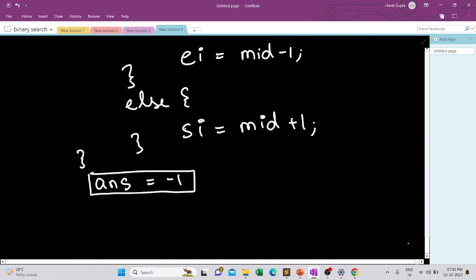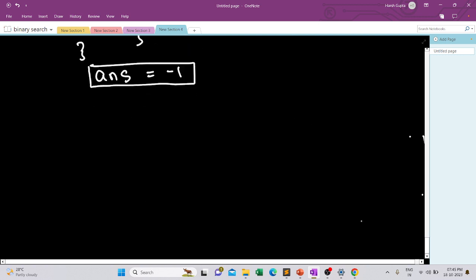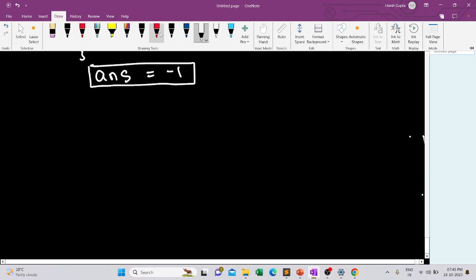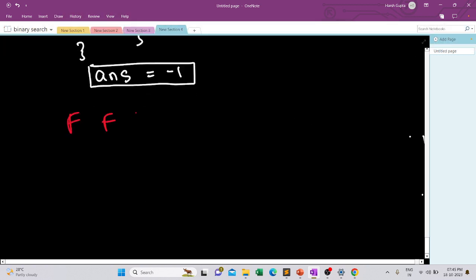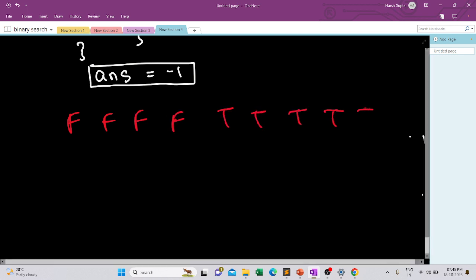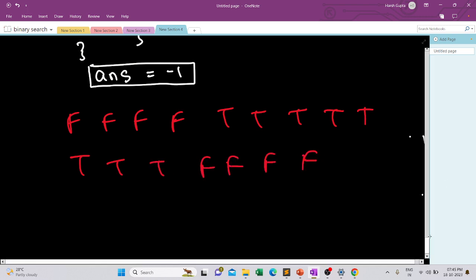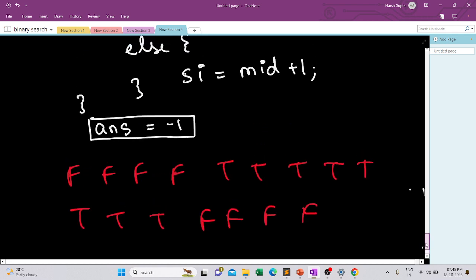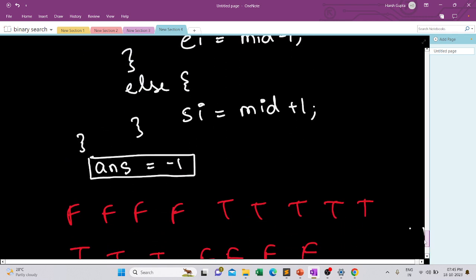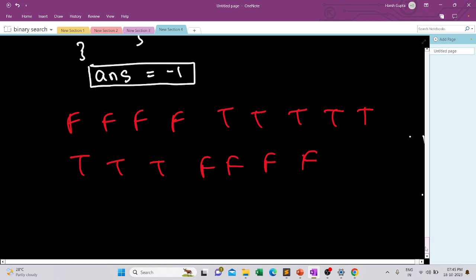Now, what if the pattern was something like this? Like we discussed for this pattern, right? False, false, false, true, true, true, true. What if the pattern was something different? So what you will do is you will not change anything. It depends on your requirement.